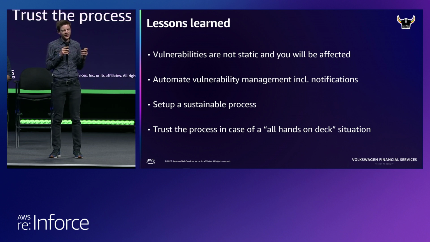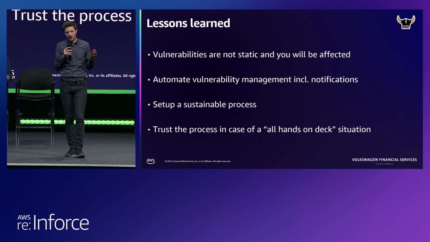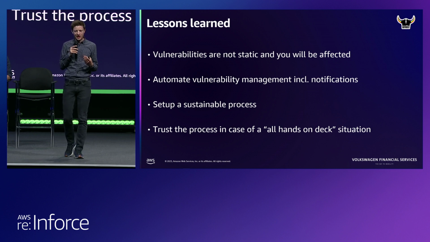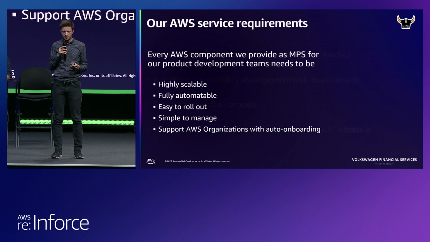And it's important to trust the process, because in the case of an all hands on deck situation, like with those Windows Server vulnerabilities or Log4j, you need to have a process that you can rely on. And you don't want to find out, oh, there's a step in the process which didn't work, because those situations are very critical, and you should focus actually on the vulnerabilities and not think about the process itself.